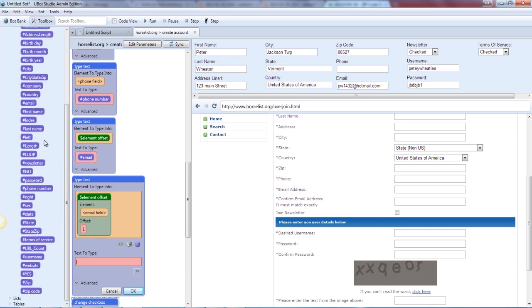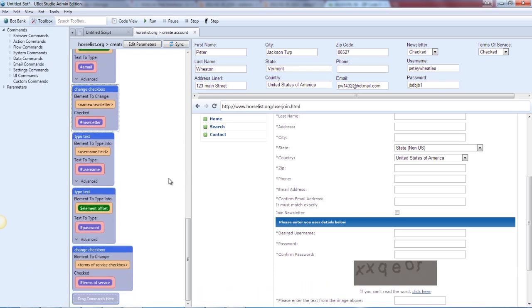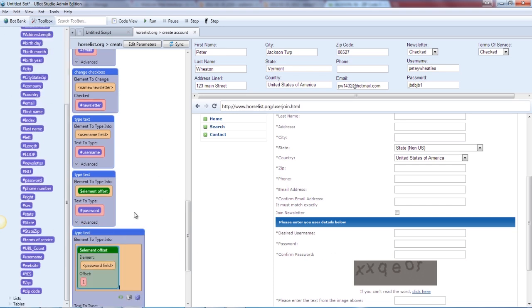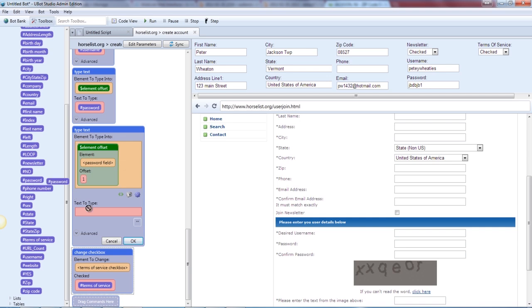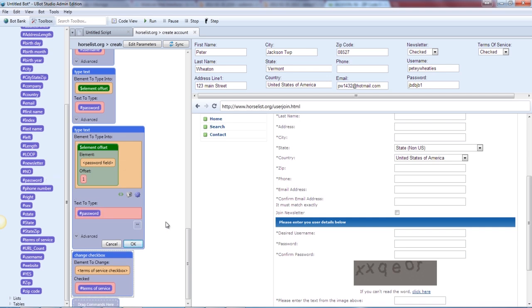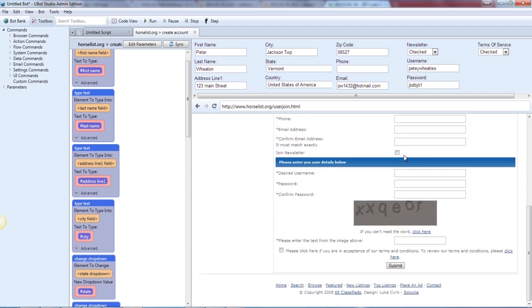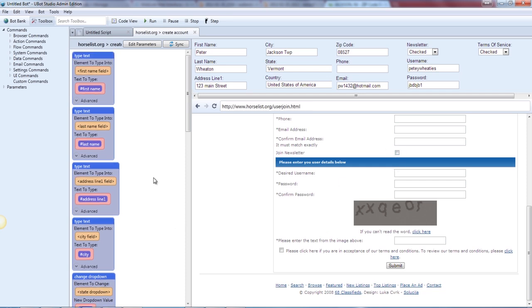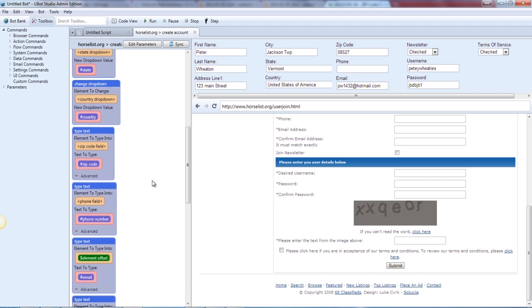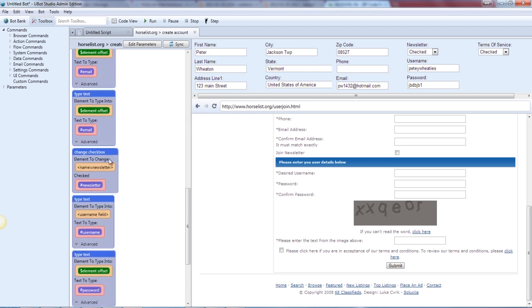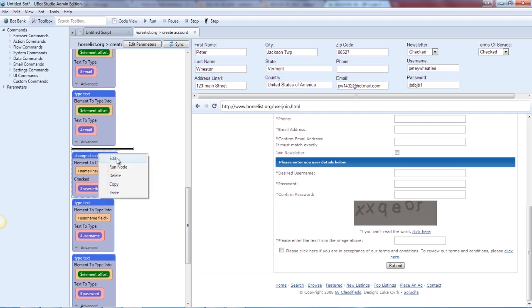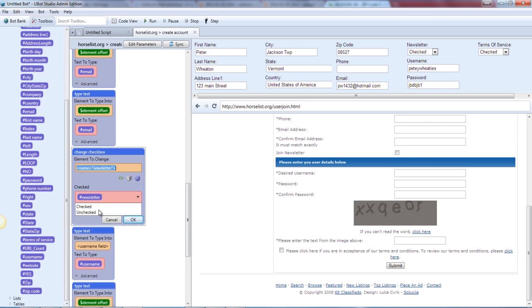Go to our toolbox. Email, and then the other one was password, which is going to be confirm password. And we'll put the password in there. Okay, and like I said, you had this one checkbox to join the newsletter. Let's just assume that we don't want to join it. So one thing we can do is newsletter. We can edit it and change it to unchecked.